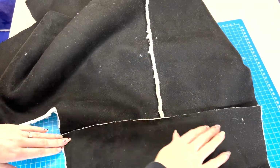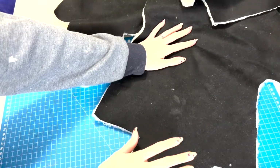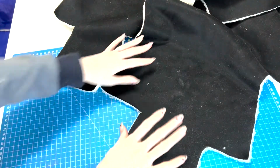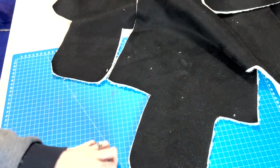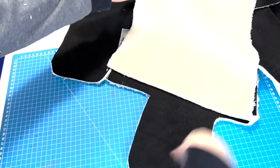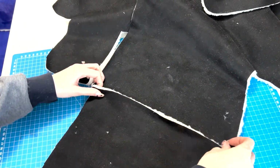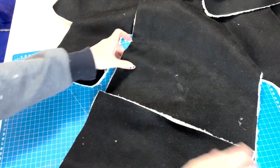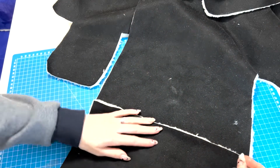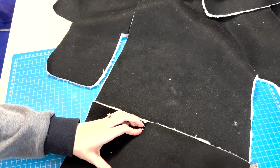So I'm going to do that, and then at the same time, while I'm at the machine, I might as well add the bottom pieces on as well, so the front and the back pieces. With these, I've got the pocket. I cut the pocket off the front bottom piece. Usually you stitch these together in one big piece, but I decided it wasn't necessary and I wanted that fluff showing there as well. So for this one, I'm going to place the bottom piece on top of that top piece, and I'm going to stitch it here and then down around the pocket and then back here.